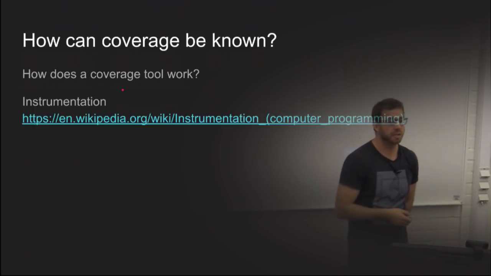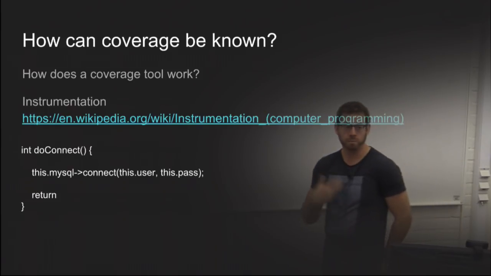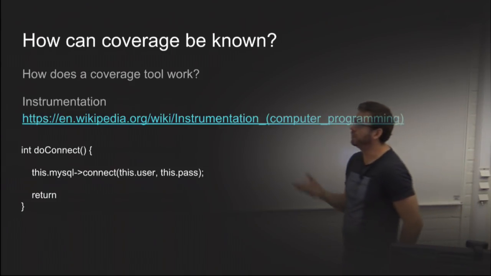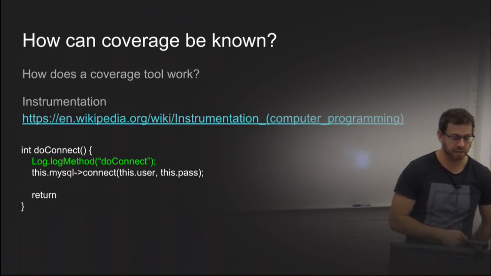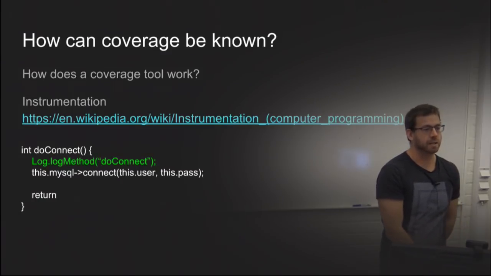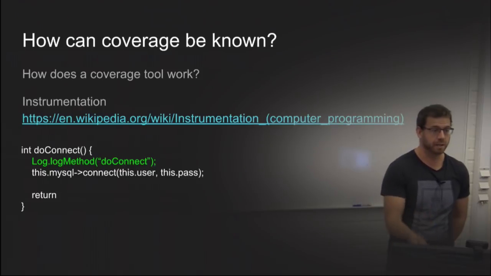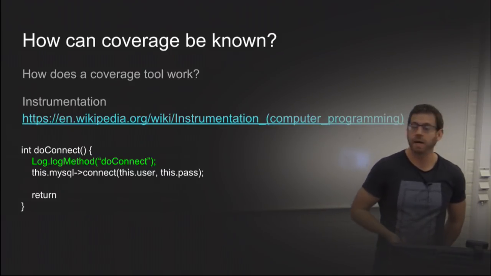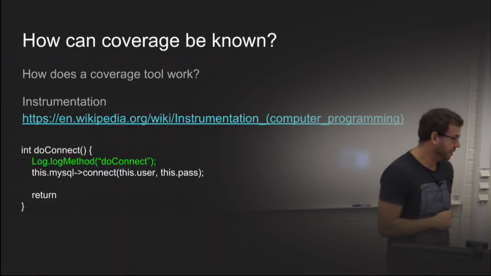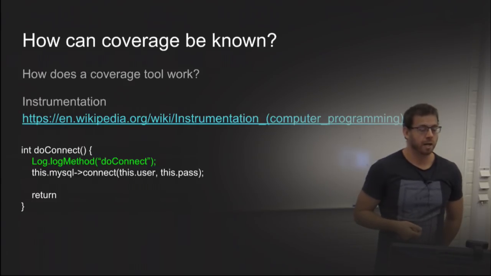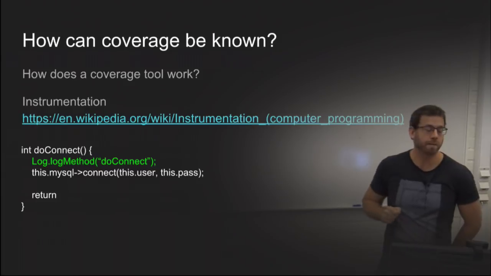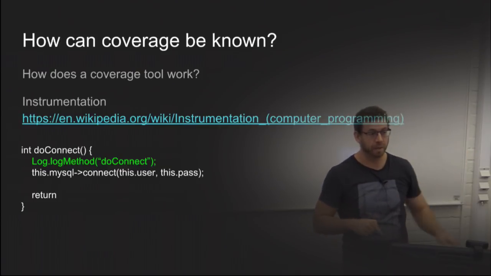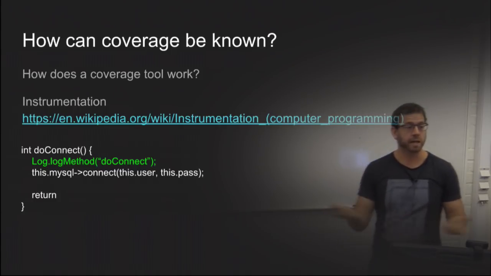Coverage is implemented by instrumentation. Instrumentation means that you take a piece of code written by a programmer, and then using a tool, you introduce new statements into it. So this is a piece of code connecting to a database. Not sure what it should return, but you're actually introducing things into this code, and the programmer never sees this; it's done automatically. If I want method coverage, to know if all my methods are called during test, then I just need to log the entry of the method. So I put it before each statement inside this one. It puts the name of the method into a log, and then after running the entire code, I can check the log: have all methods in my program been run? And then I can find method coverage.